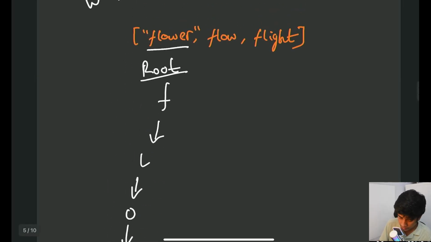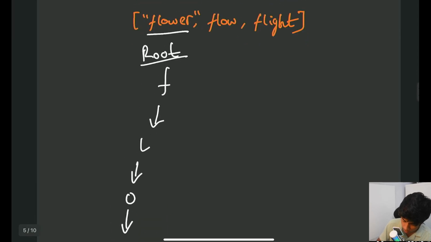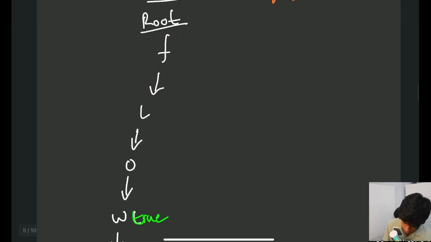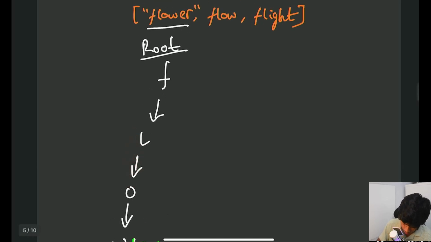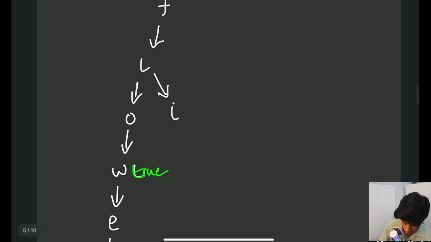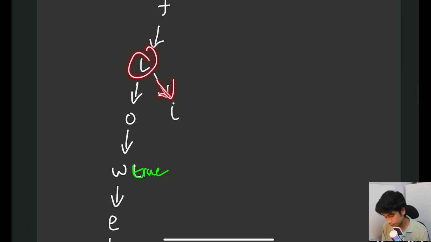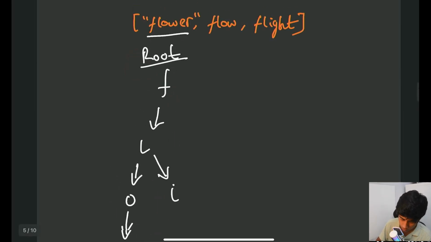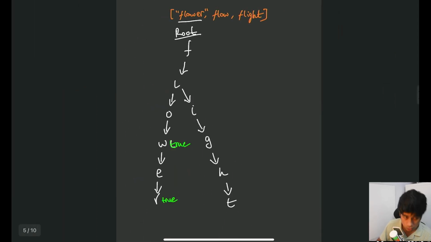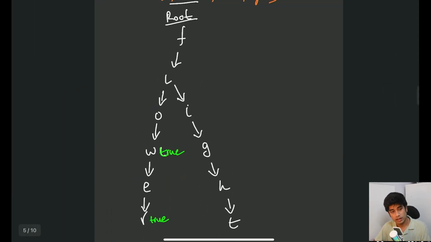Now when I add the next word flight, here's what happens. So I have f, I have L, so since it's already there, I'll just go to f at the root level, then I'll go to L, and then I observe that there is no I. There's an O here, but there's no I. So I'll insert node I, and I'll make sure at node L it points to I. And then from here I'll add the rest of the word, which is basically G, H, T.